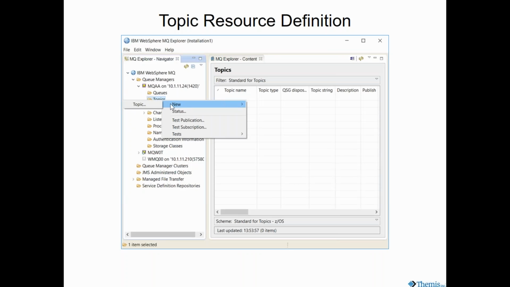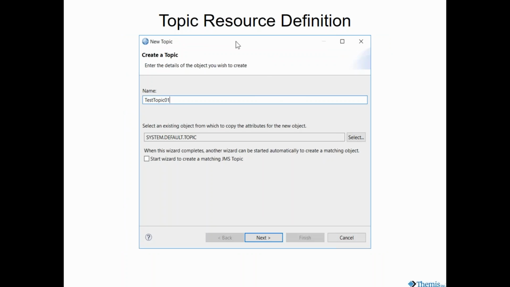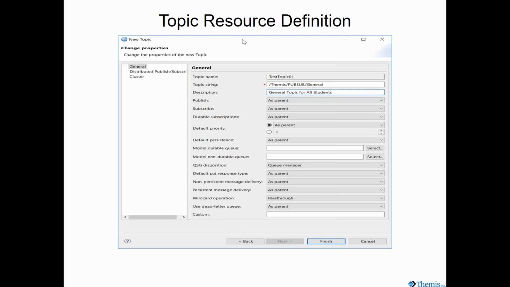Okay, so next couple slides, similar thing, except now I did a right click, this is with MQ Explorer. IBM's trying to get us to use this tool to do all of our administration, if you will, on MQ. So right click on a topic, do new. Next screen that you see is to define the topic name basically. And then once you click next, you get the screen that you see here to define all the attributes. And again, topic string is the 10,240 character string that you can provide.